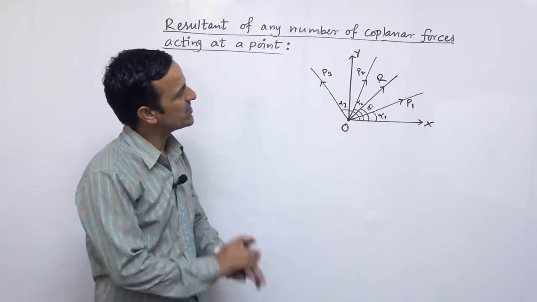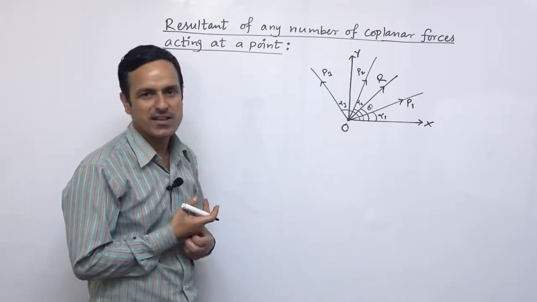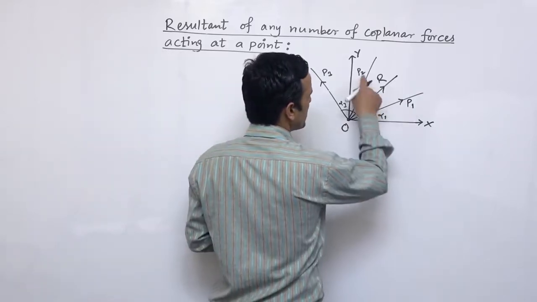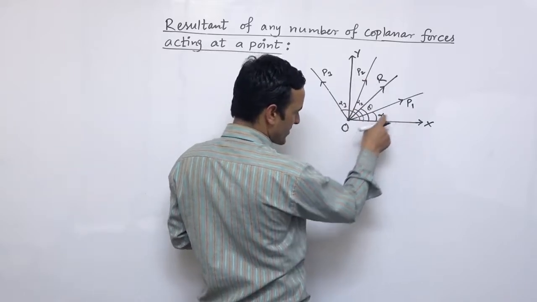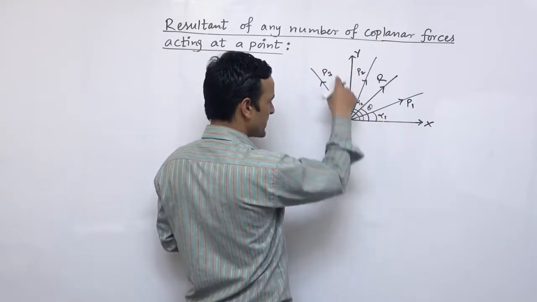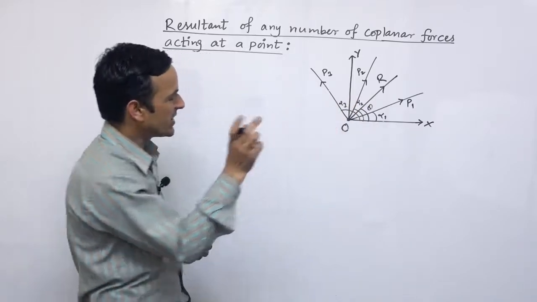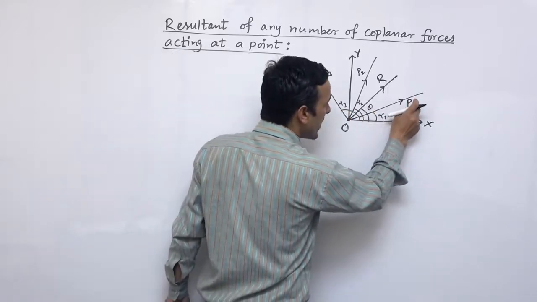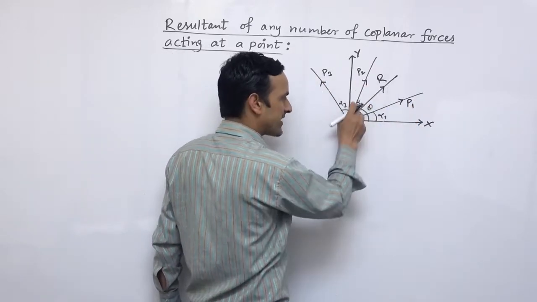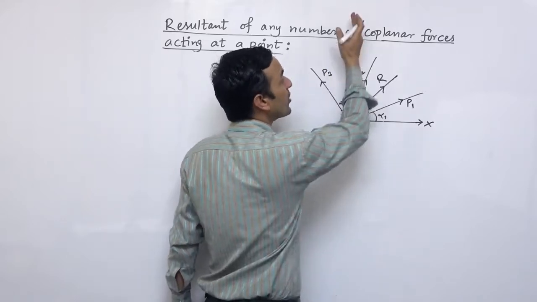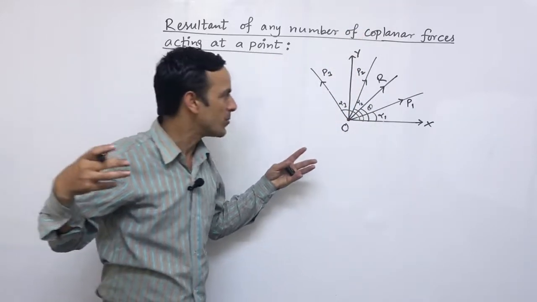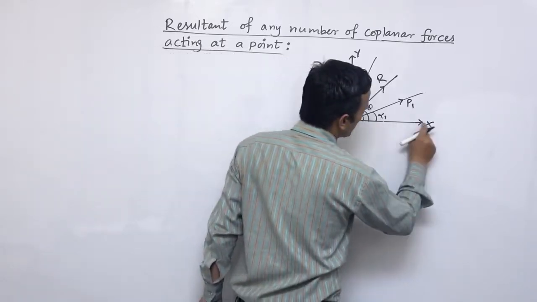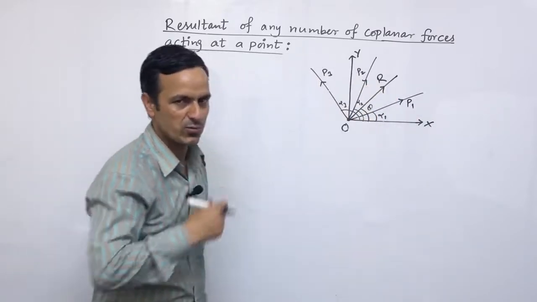So in this way we can resolve many forces in the same plane. र यस्तो केसमा P1 cos alpha 1, P2 cos alpha 2, P3 cos alpha 3 को अल्जेब्रिक सम, तिनीहरूलाई जोड्दै जाँदा जुन एउटा कम्पोनेन्ट आउँछ त्यसलाई X मान्यो भने, र P1 sin alpha 1, P2 sin alpha 2, P3 sin alpha 3 गर्दा भर्टिकल कम्पोनेन्ट आउँछ, र त्यो सबै भर्टिकल कम्पोनेन्टहरूको अल्जेब्रिक समलाई हामी यहाँ Y भन्छौं, र सबै होरिजोन्टल कम्पोनेन्टहरूको समलाई हामीले यहाँ X भनेर सपोज गर्छौं.